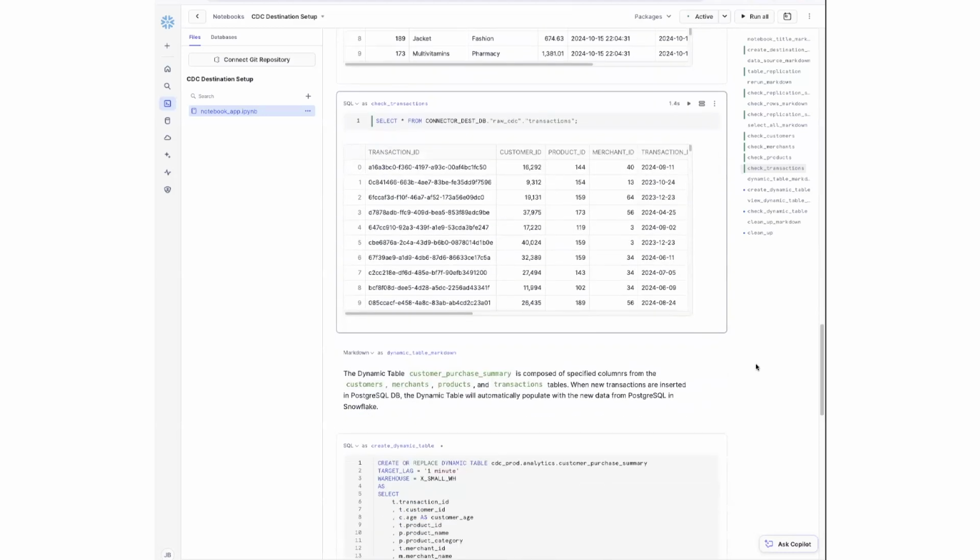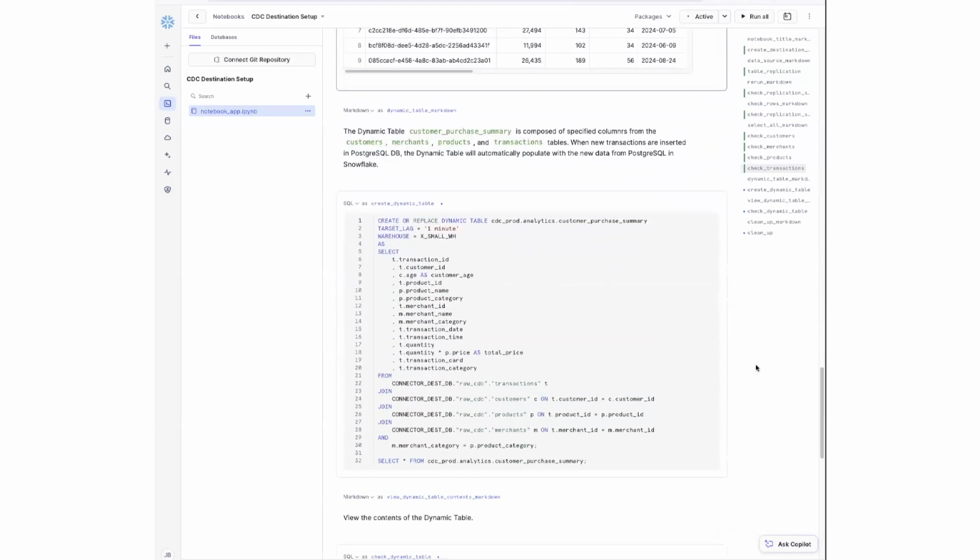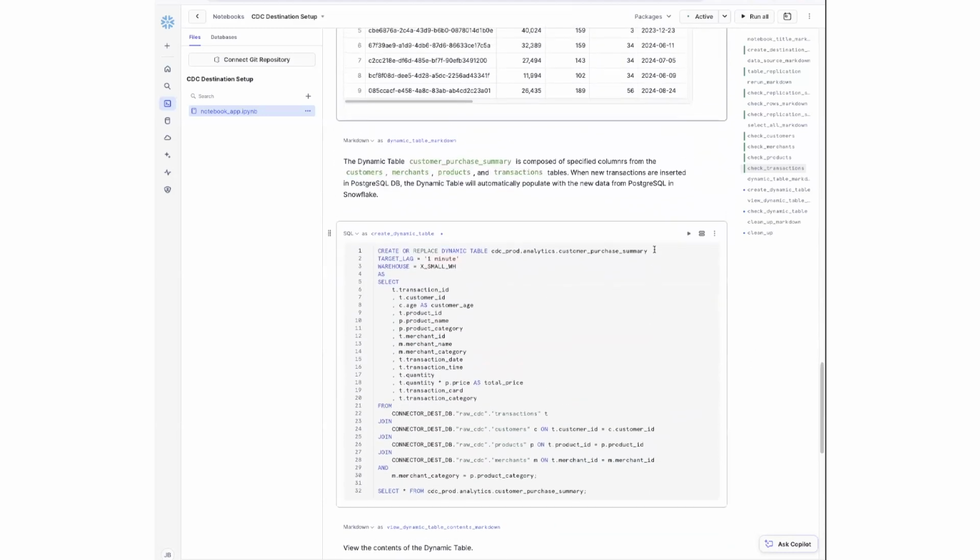All right. Now this is where we're creating our dynamic table. This dynamic table is where we will be querying so that we can populate our dashboard with queries called from this table. We have this target lag argument of 1 minute.